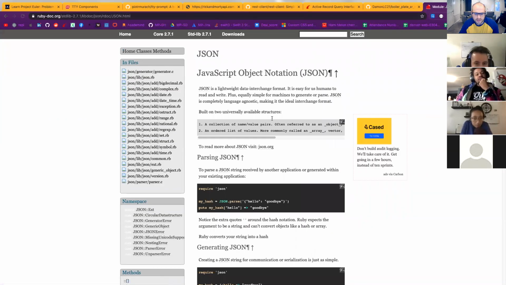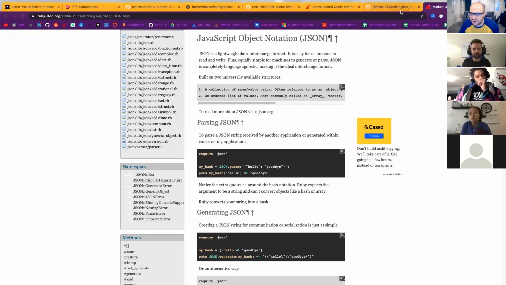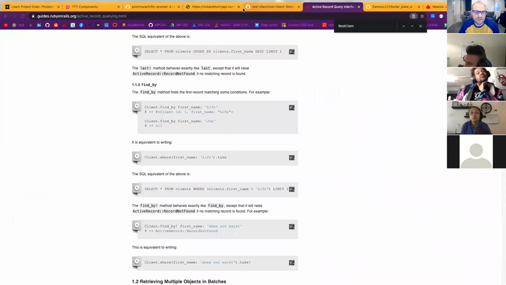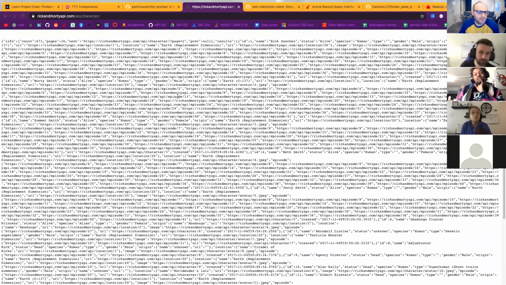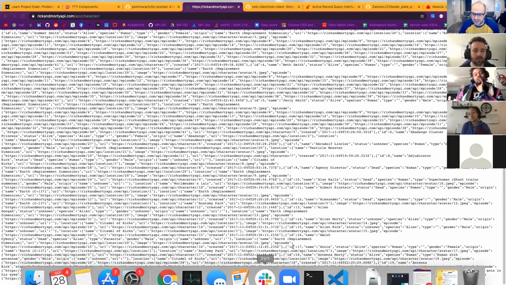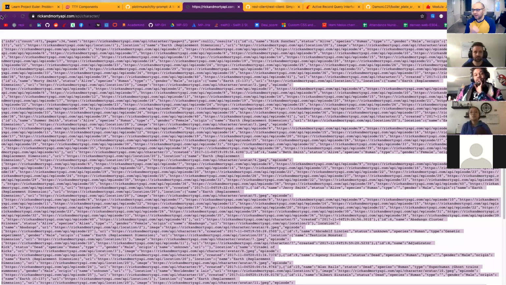Yep. So this is where you actually need to download a gem that does this for you. Let me explain to you what that is real quick. I know I said I wouldn't, but I will because it's actually really not that crazy. All of this, which let's look at it raw, all of this gets sent from the internet as one string. This is a JSON object, right? So all of this gets sent as a string, and Ruby doesn't know what to do with that string unless you explicitly tell it what to do.